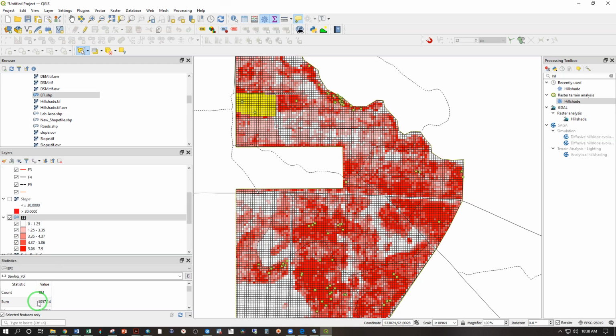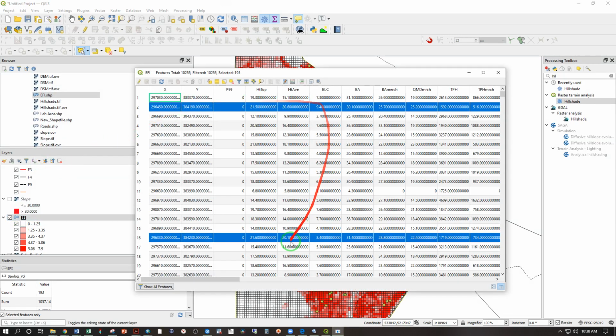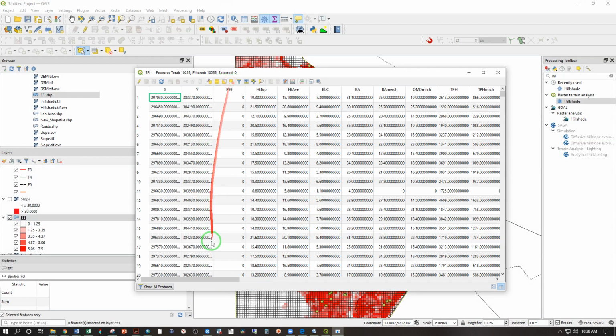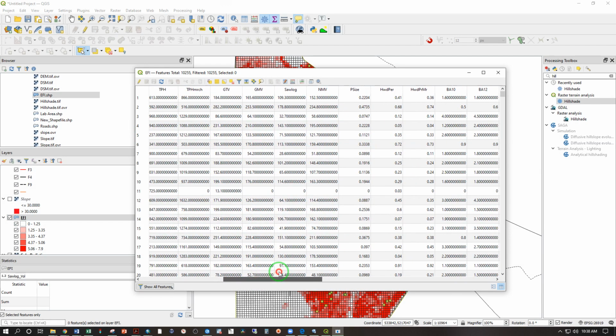And you can ask your forest measurements professor how to change that from cubic meters into board feet. For right now, let's go ahead and get a little creative with our firewood calculations. You might have noticed that if you look in here in the attribute table, for right now, we have a saw log and a gross merchantable volume.